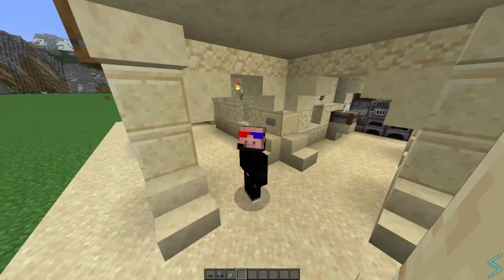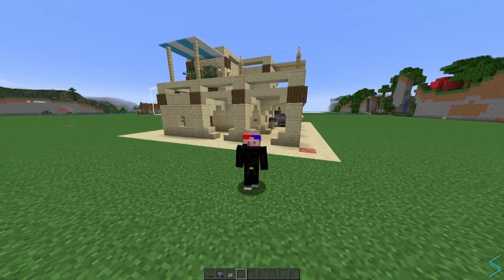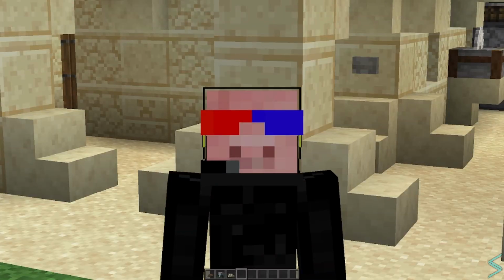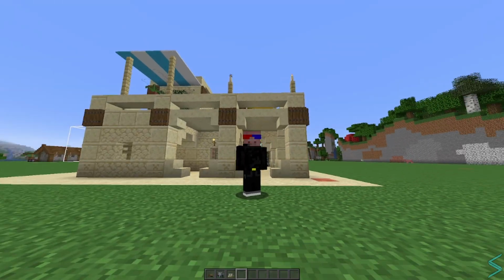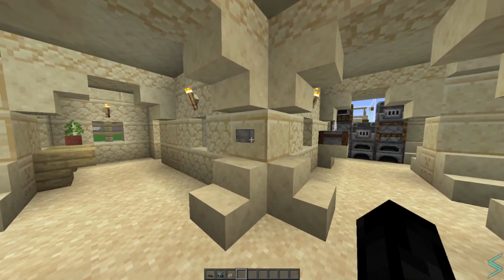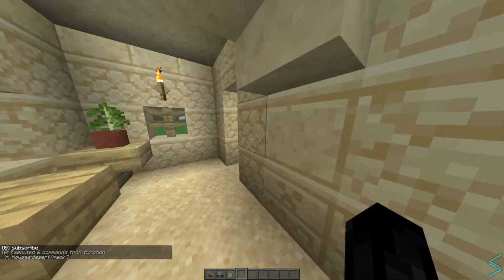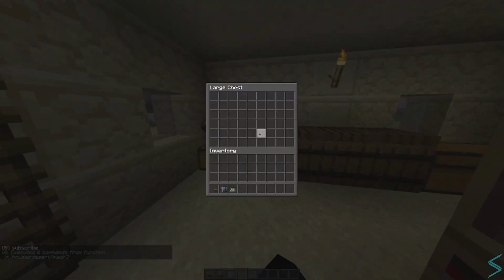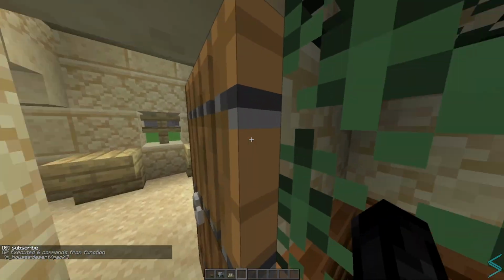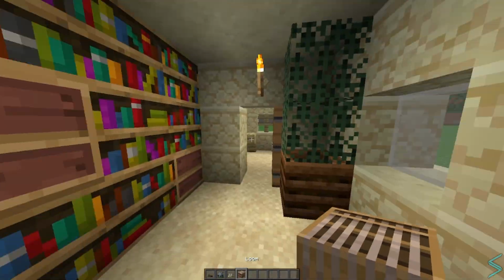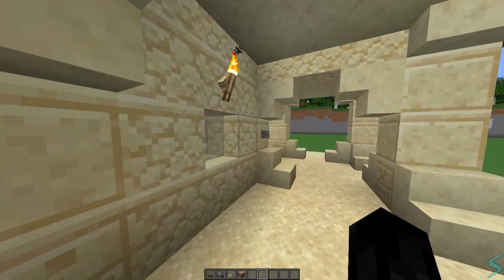This is meant to be a portable house, and if people really want to, I could spend some more time and figure out how to save everything inside of the house to keep your chests and other things like that. But now if I clear this and place down the exact same item, you can see it's not going to have our diamonds in the chest. So that's something else to be aware of. Anything you change inside of here, like building more, whatever, it's not going to be saved.